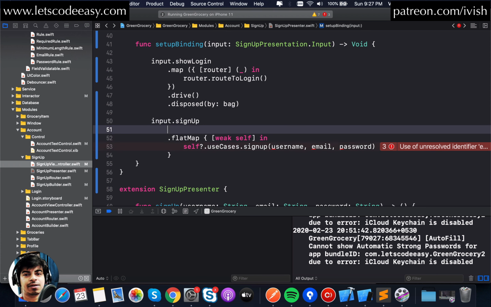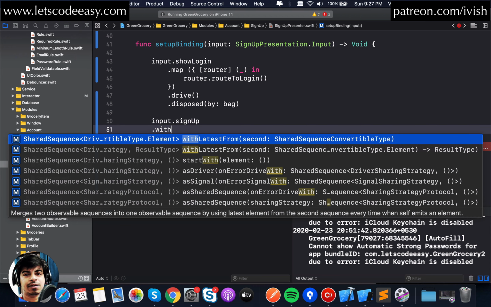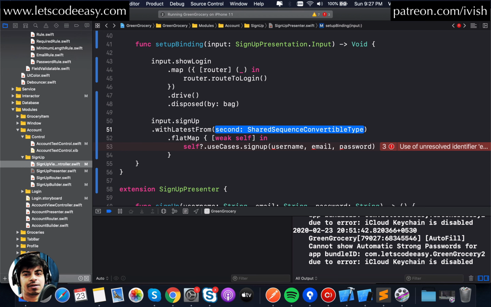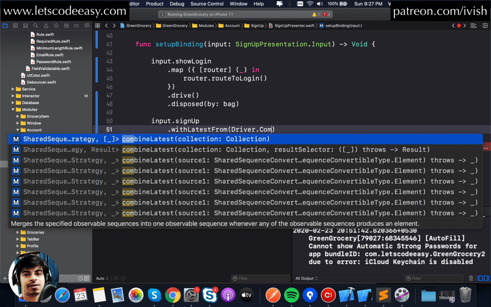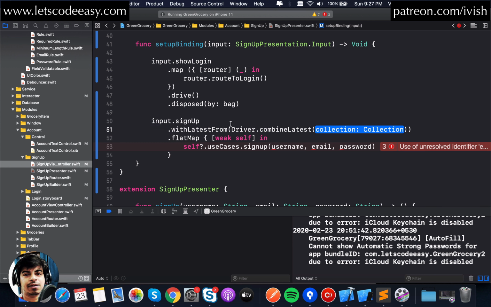So I can just say with latest from. This will get me the latest values of a sequence of drivers which I'm going to pass here. Can with latest from only accept a single element, or is it a sequence?